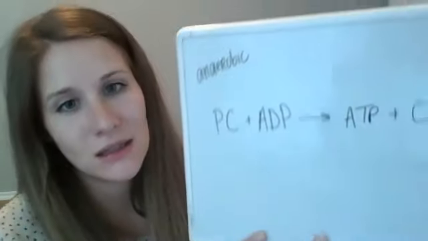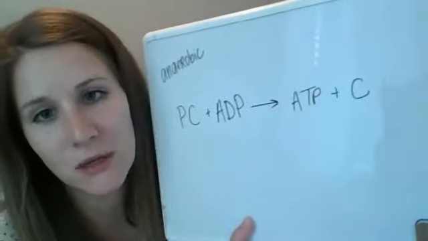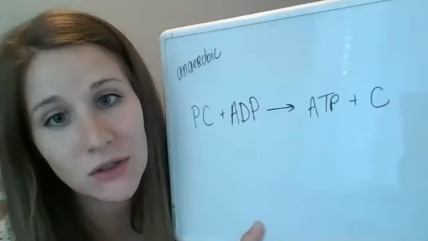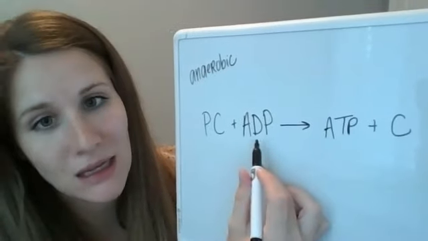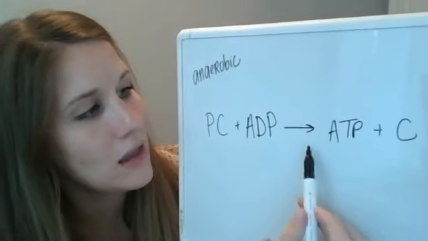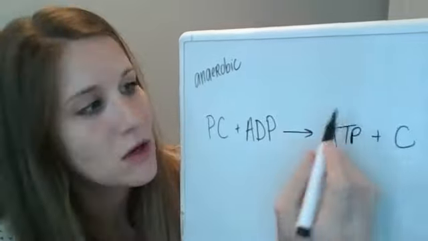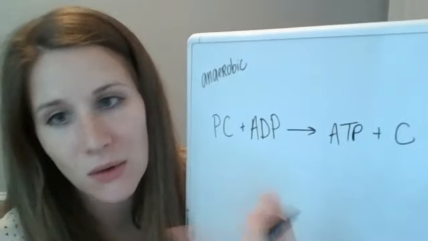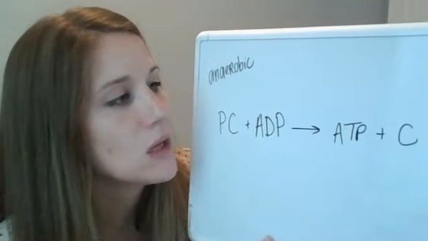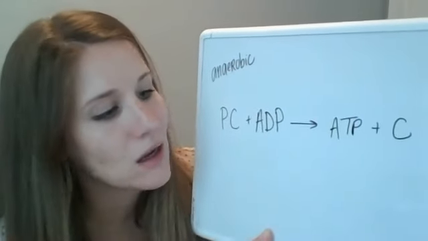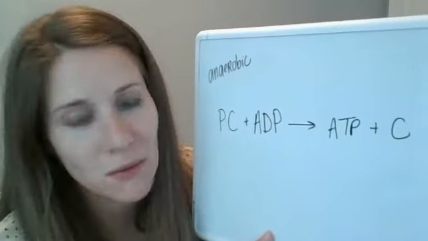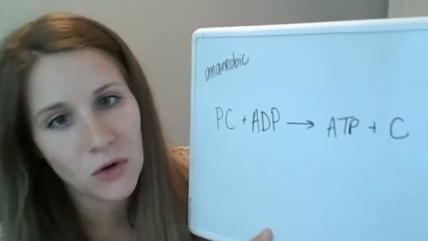So this is what our ATP PC or PCr system looks like. Here we've got phosphocreatine and ADP, adenosine diphosphate, and then we're going to convert that into ATP, or energy. Remember, ATP is what all of our food gets broken down to create, energy for our metabolic processes and other physiology of the body. And then we're left with the creatine.